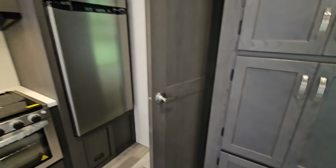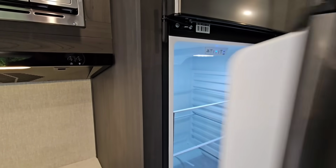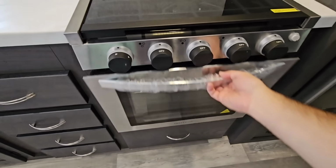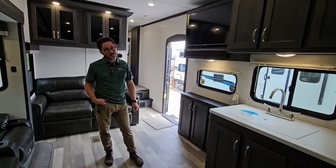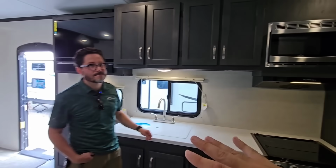Yep, very good. You got your 12-volt Everchill refrigerator right here, and freezer. Then you got your High-Point compact microwave, 3-burner cooktop with a good size 21-inch oven. Lots of drawers. Big fan of having drawers. If you don't have a spot for silverware, it's a big fail in my opinion. Right, that's a huge fail if you don't have a spot for silverware. All right, so what's behind this door is a standout feature in this product.